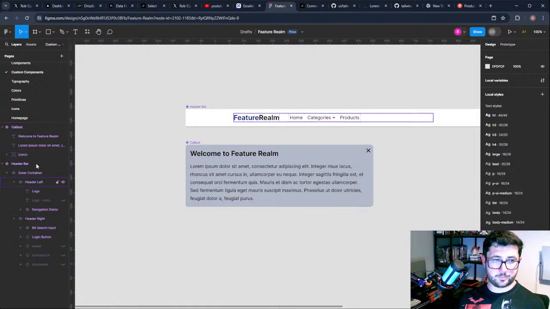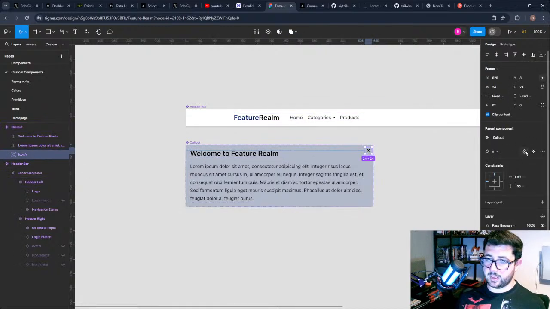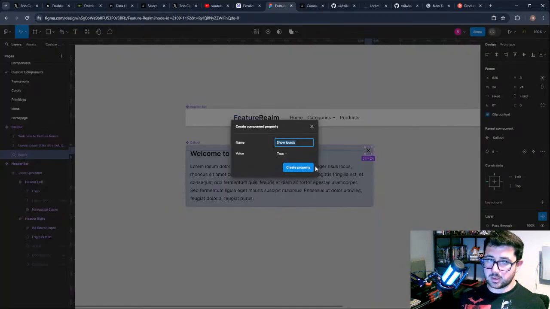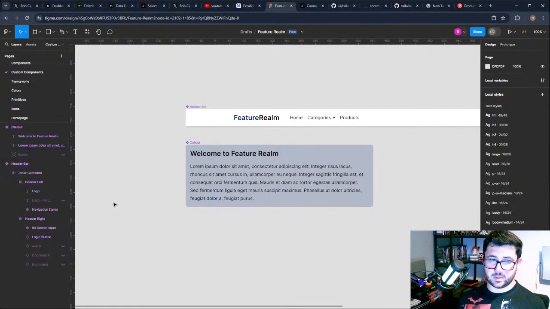Then, to make this reusable again, we're going to pop into here. We're going to move over to our layers, and we're going to leave the default as false, so it doesn't display by default. Why is that open?